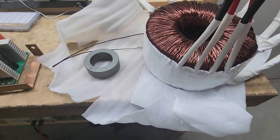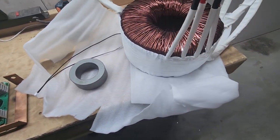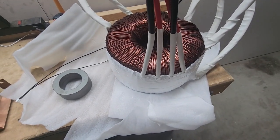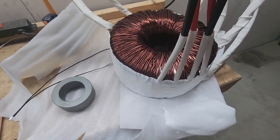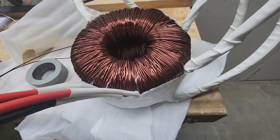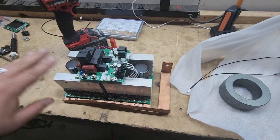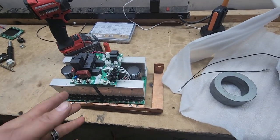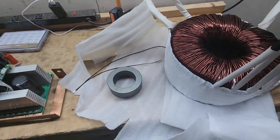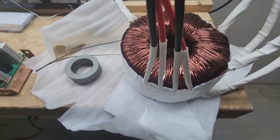Basically, what I'm doing here is I'm going to be testing the whole setup on the bench first. I don't have the chassis right now, or the shells, because the box company is currently using them to measure out what they need to create shipping boxes for us. But I'm going to spend tomorrow working on this so that I can at least get this transformer powered up by this main board. I'm just going to be doing a bench test, because I don't want to get all this inside and all bolted in and all that work and then find out something's wrong and have to rip it all out again.